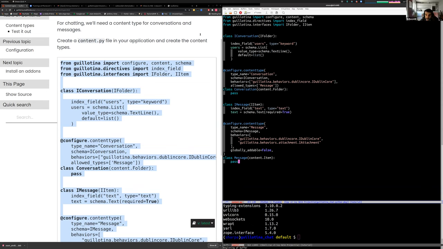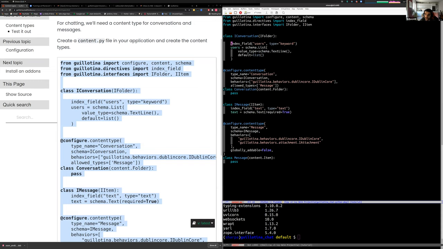Yeah. So now this code that we have here, I'm going to go line by line and explain what it's doing. Because here we are defining our objects and content types, right? This is kind of a Plone thing. It follows the same rules, okay? But in a different way. So let's look at this class here. This class is called IConversation. And it's giving you a hint, because of the I here at the beginning, that this is the interface. This is the schema that we are using for objects. In this case, conversation will have users, which is a list of text. Right? Nothing else. That's all.